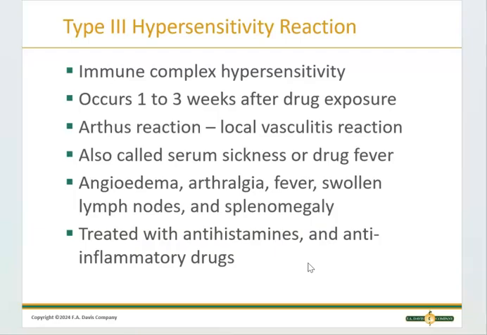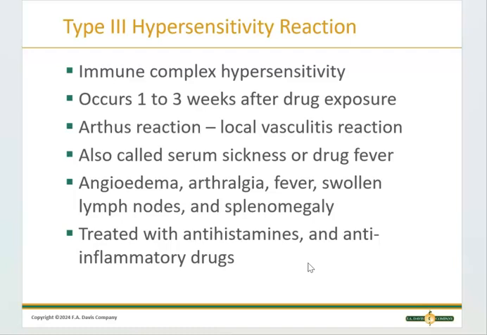Type 3 hypersensitivity reactions are immune complex, and these occur when aggregates of antigens and IgG and IgM antibodies create insoluble immune complexes in the vessels or the blood that may be deposited in tissues. So these are complexes that form in joints or kidneys, as examples. This reaction takes place over a week or more and may present as serum sickness, drug fever, or vasculitis. So let's talk about this.